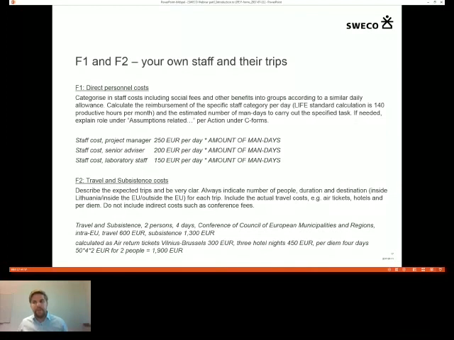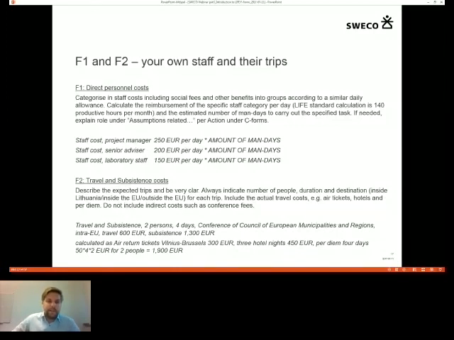The costs are assorted according to the kind of action that you're carrying out, and they're connected to a certain action. We will look into actions more on Thursday, on how to do the different actions and how to jump in between action and cost categories. So part of this will be covered then. And then you need to also separate the different staff categories dependent on their daily salary, basically.